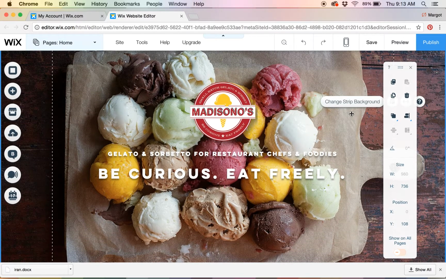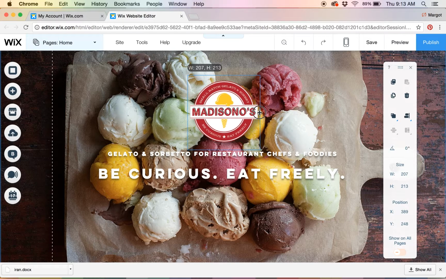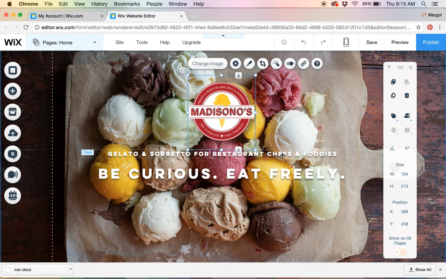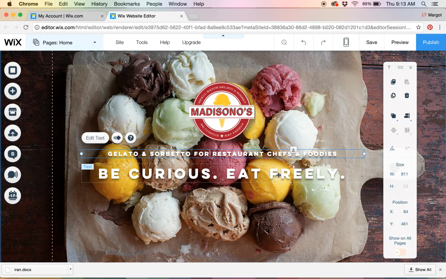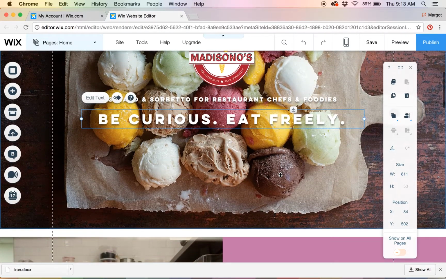This is an image strip. So I imported the image of the gelato here. I imported the image of the logo here. You can see that you can change the size of it if you'd like. And these are all text boxes that I just dragged over, typed in, chose the font, and set on top of that.